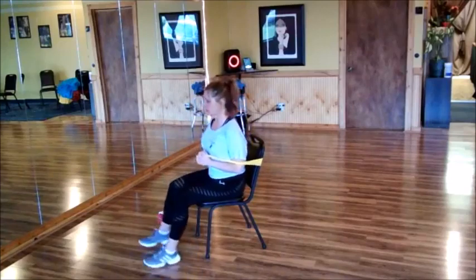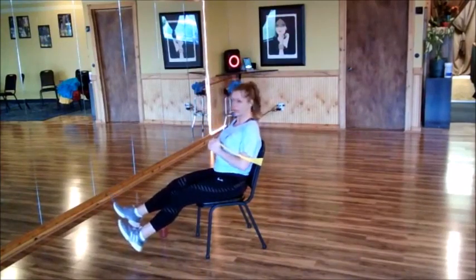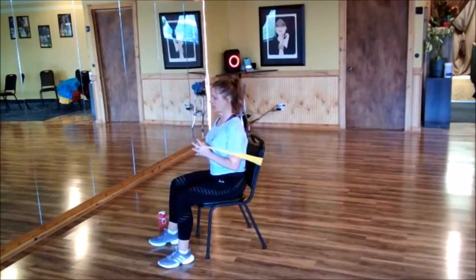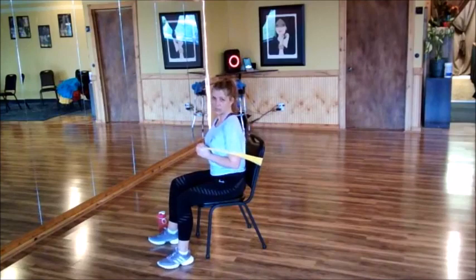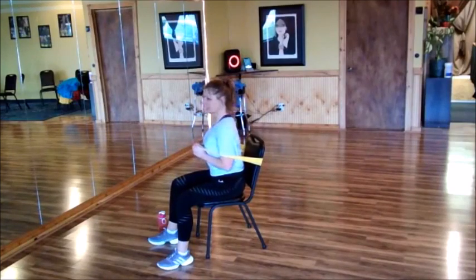My hands are just interlaced, so I don't have to grip the band so much. And I feel like it's wanting to go, right? I'm resisting the band, right? I'm gonna use my shoulder next to you so you can see. Forward, release. Forward, release. It's just a slight rotation around your spine. Push, release, push, push. Nice job.